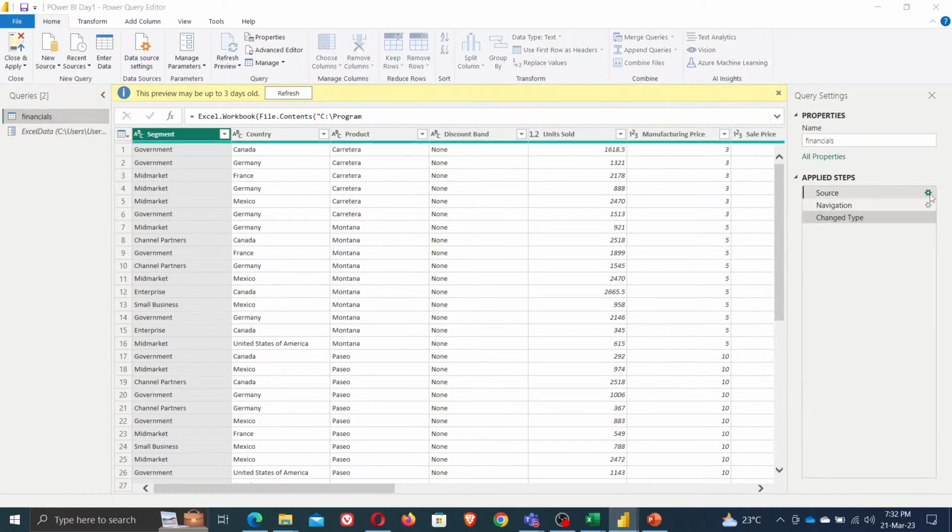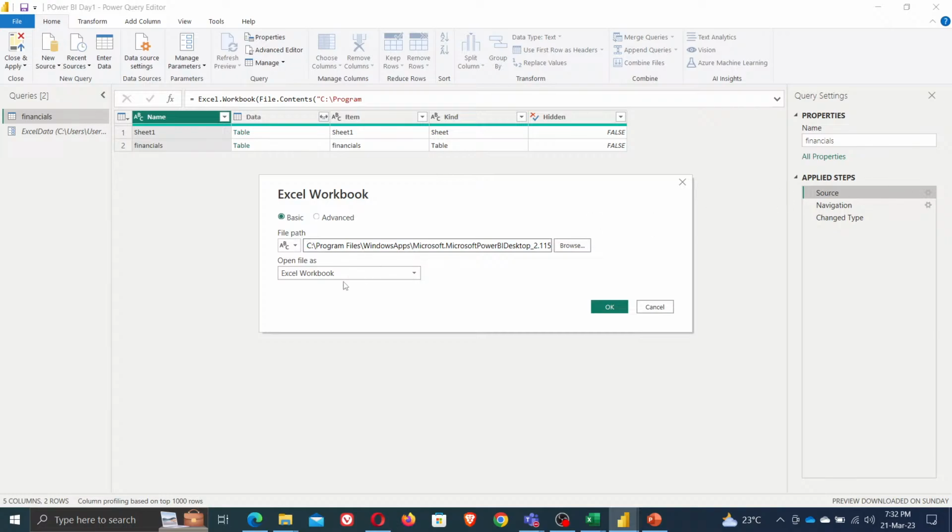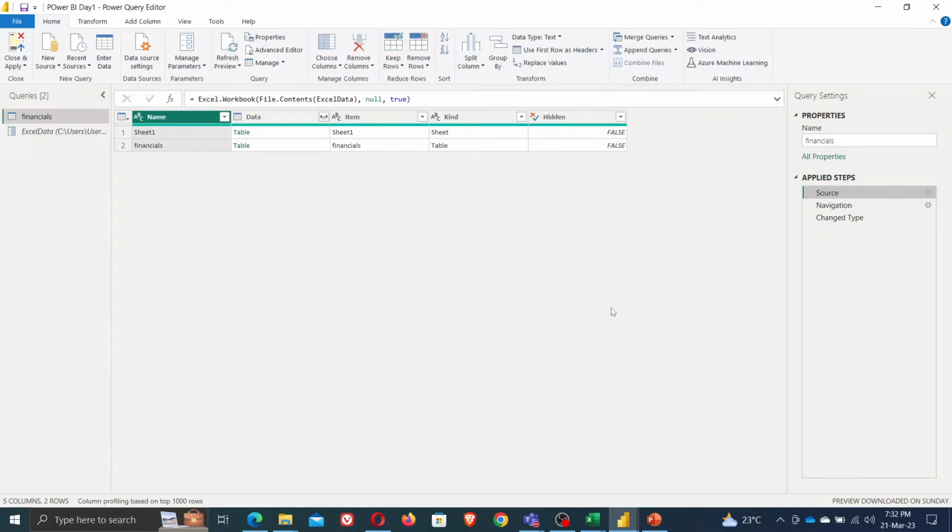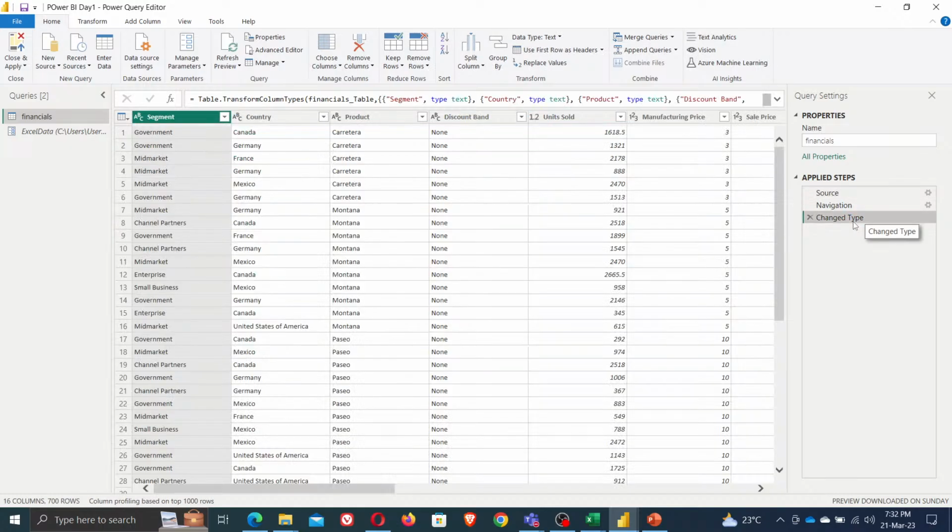So come here, and instead of passing the location name directly, I am going to change my parameter. Your question is why I am using a parameter instead of using a direct location. The problem is that I am using one Excel, but suppose I create 25, 35, 60 data sets, is it possible to change 60 times in the report? So to save time, you must create the parameter.